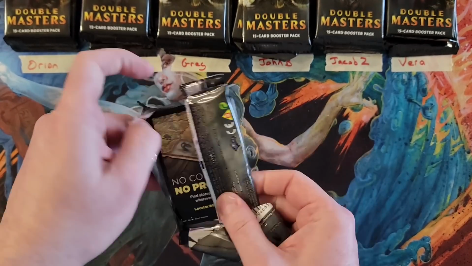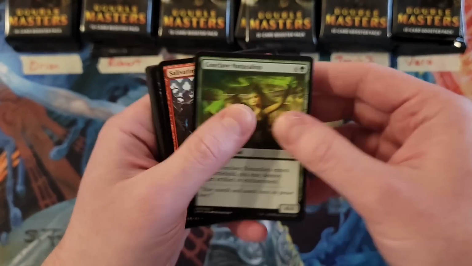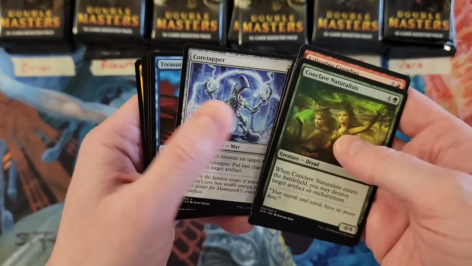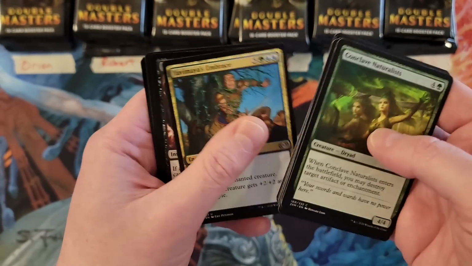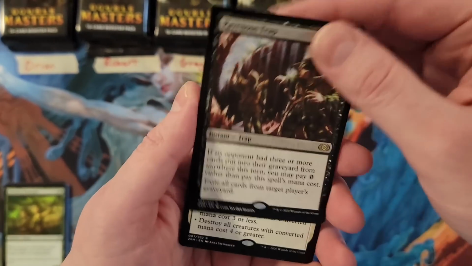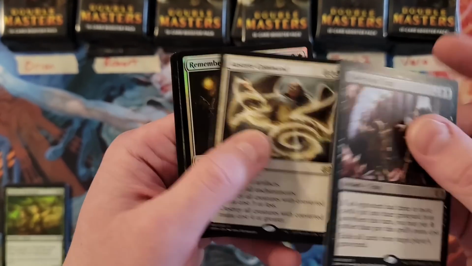Okay, first pack, Orion. Here we go. So we're going to do this in three rounds. The first round is two packs. So Core Tapper, the Treasure Mage, Yavimaya's Embrace, Ravenous Trap for a 4, and Austere Command for a 6.